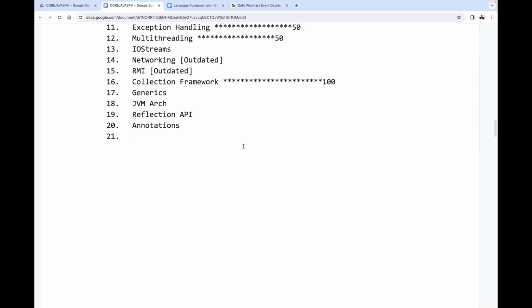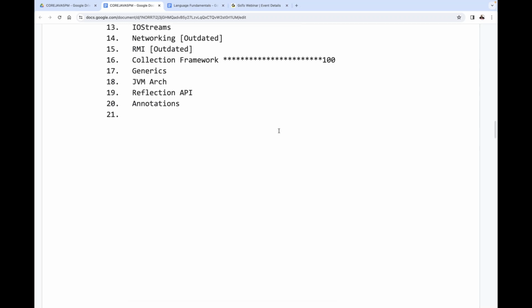That alternative is annotations. In place of XML documents, we use annotations to reduce XML dependency in Java programs. Annotations are an alternative for XML concepts. All right, sir, we are going to discuss that. I'll discuss good content about annotations in the future. No need to worry about it.